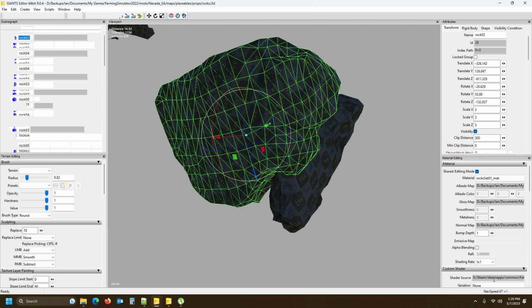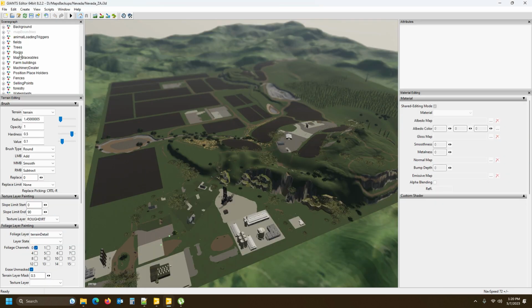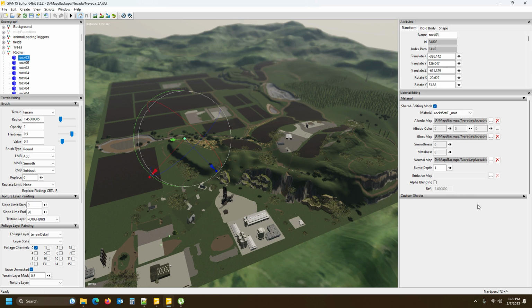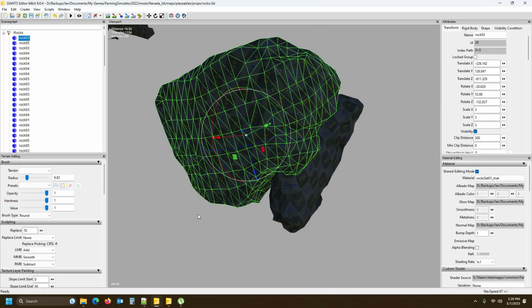So here you can see it's got the triplanar shader running on there, but there's no variation. So I suppose what we need to do is just go in here to rocks, find rock 3, and just have a look at this shader setup here in the actual thing. You see, it's got a variation. Enable project 2 masking, whatever that is. No idea what it is, but yeah, we live and learn.